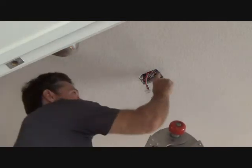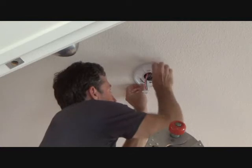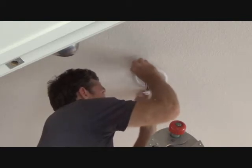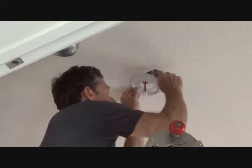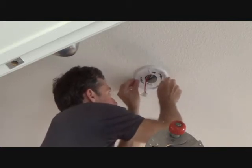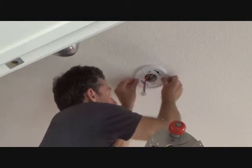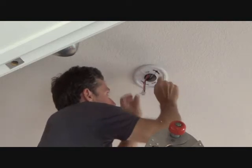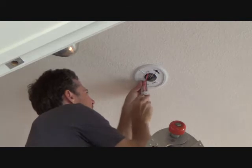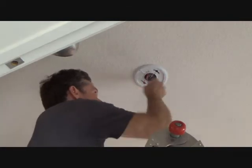This smoke alarm might have had mounting screws with it, but it doesn't. I don't really need any other screws — I've just reused these. This is set up for a different screw size for your plastic box. If your box wasn't that size, you can flip it around. That way is too short, so I know it's going to go this way. You've got enough for three different sized boxes here — you can swivel that to wherever it fits. Now I can gently snug this up to the ceiling. I don't want to over-tighten it, just snug. We're almost done with this.